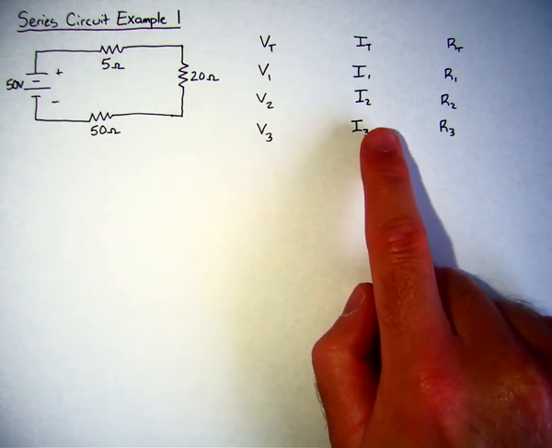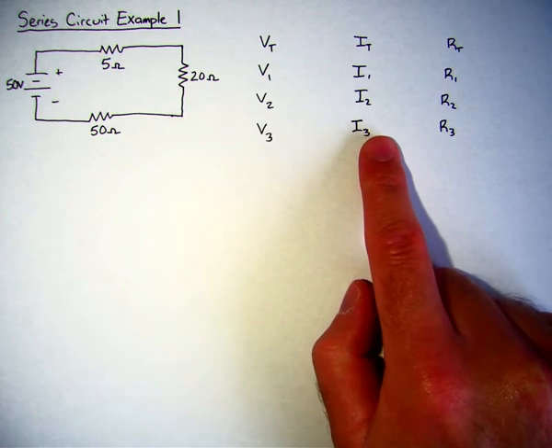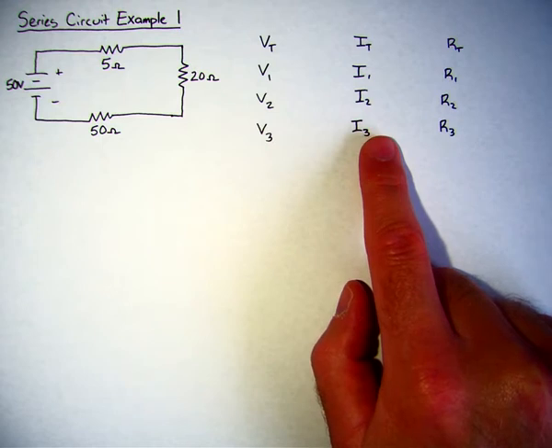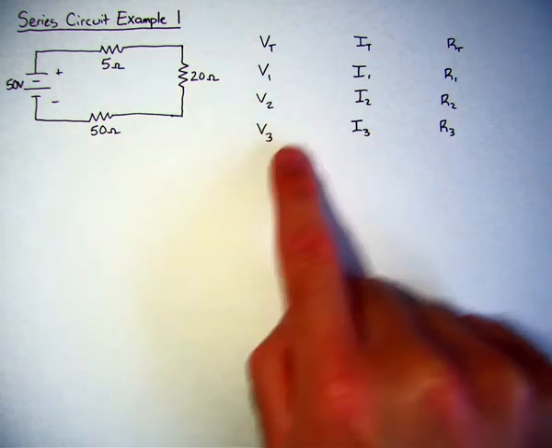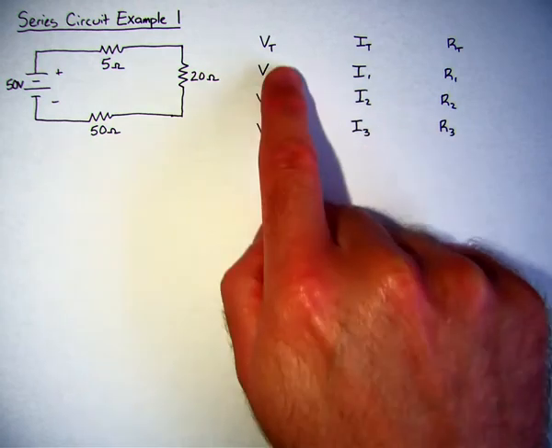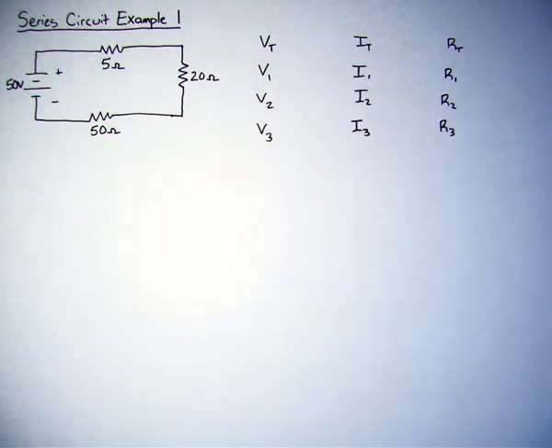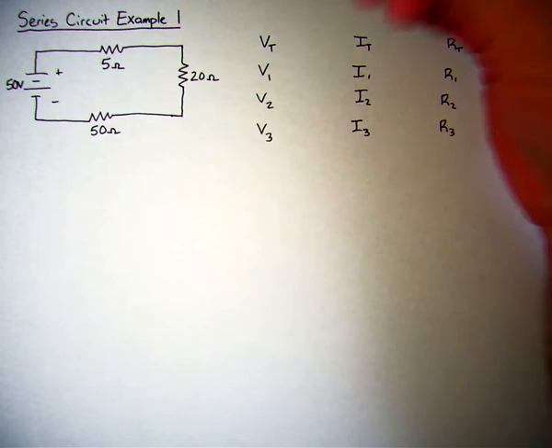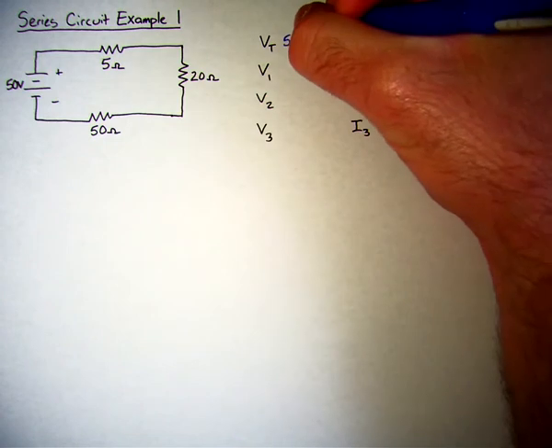here on the right. And this table is pretty standard when I'm solving series circuits, parallel circuits, combination circuits, really all sorts of different circuits, where I just list the different voltages, the currents, and the resistances, and then the totals as well. So if I just fill in what I know, the total voltage is going to be 50 volts because that's my power supply.